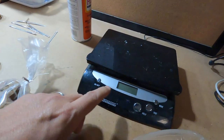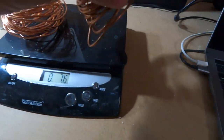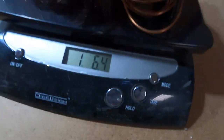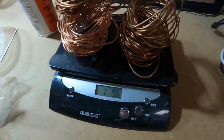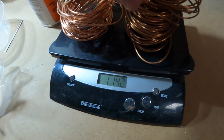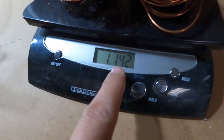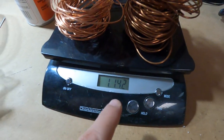All right, guys, so we're over here in the garage. Let's go ahead and turn on the scale. 6 ounces. 15 ounces. 1.6 pounds. 1.9 pounds. Let's do a little bit back here. There's that. We'll put this little one in here. 1.12. 1 pound, 14 ounces is our total weight. So almost 2 pounds. I mean, really, that's legit almost 2 pounds of copper.